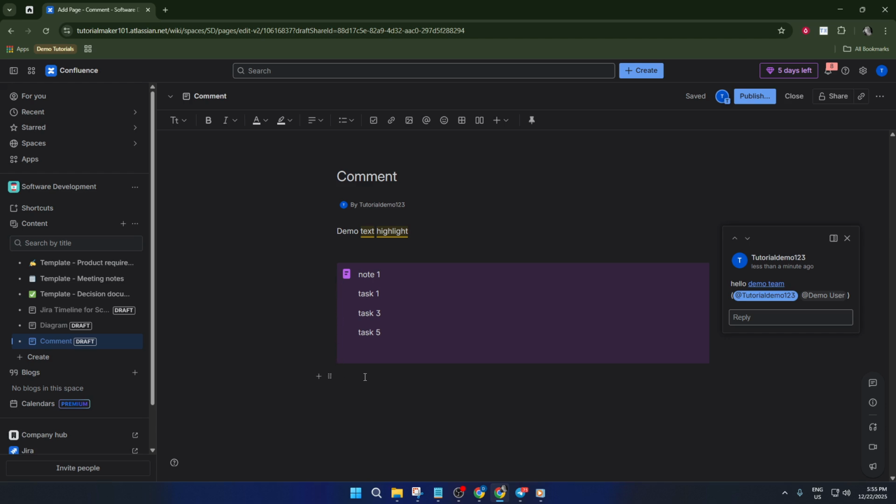A few quick features that make collaboration smoother. Look for user avatars near the Publish button, which show who's currently reading or editing the page with you. Use inline or page comments for feedback, just like we discussed. Need to link to another Confluence doc, an outside site, or a Google Sheet? Simply select text and hit Ctrl or Cmd+K. That's your shortcut for adding clickable links. And remember, you can manage access by adding users or groups to a space, so sensitive plans stay private until you're ready to share more widely.